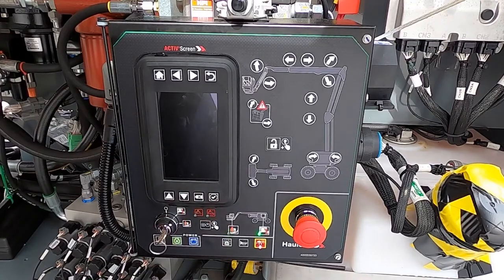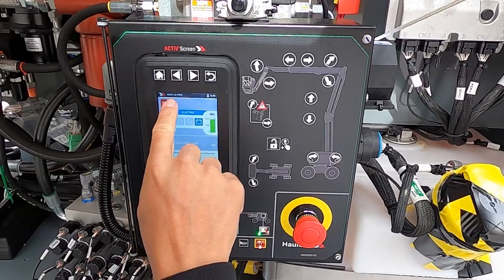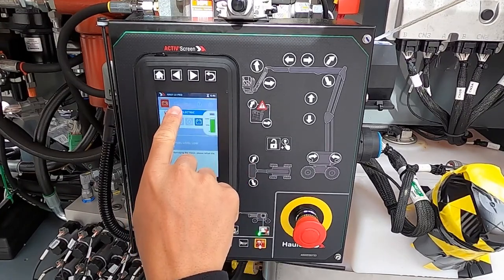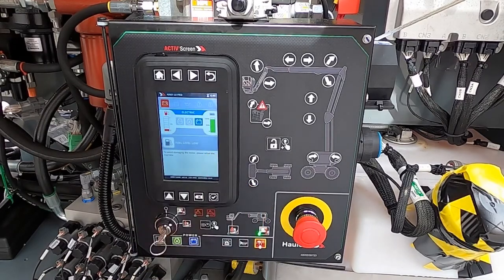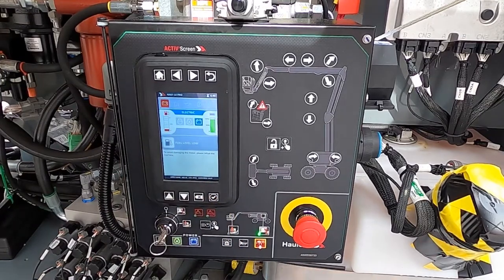Firing up the machine, there's the initial level of operation for this screen, which is the operator level. This is the only information they can see once the machine is turned on by the company that's renting the piece of equipment. Basic information up on top: machine model number, the hour meter reading, battery indicator, temperature for the hydraulic, oil pressure, engine warning and engine shutoff lights — all located there, just like the dash of your car. On the left hand side, you've got your fuel gauge monitoring what's in your tank.